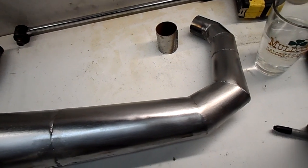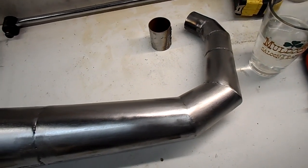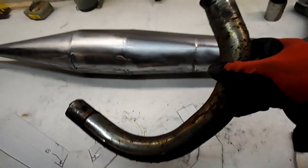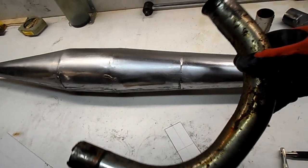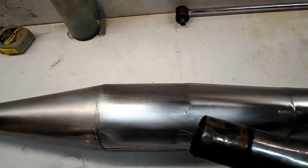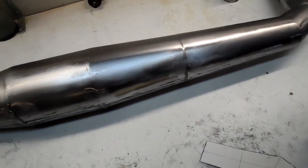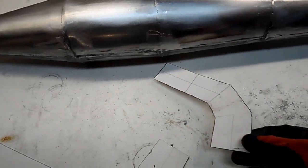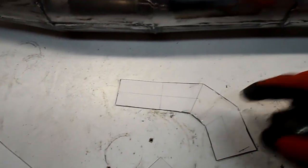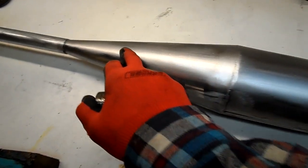How do we figure out how to duplicate the downpipe and create the proper miter? There are plenty of mathematical ways to do it — people who do this for a living, like pipe organ pipe workers, would know. What I did was take a scrap downpipe from the same bike. I want to duplicate this downward bend a little further along, because this midsection is fatter and you want to clear the bottom of the engine case. I drew the profiles full scale on poster board and cut them out in separate sections. The initial straight section you leave straight; the two cones you have to miter are the secondary section — the first diffuser and the second diffuser.